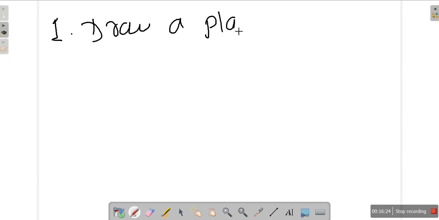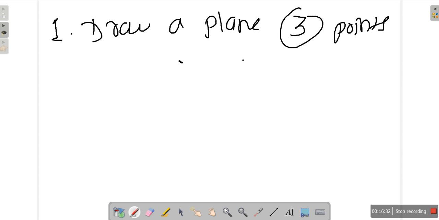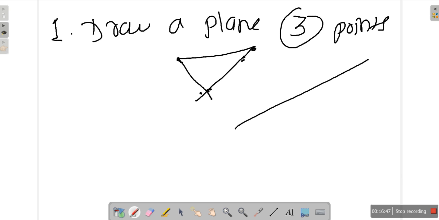In order to draw a particular plane, we need 3 points. 3 points will constitute a plane. If we are given 3 points, we can draw a plane. So the minimum number of points to draw a particular plane is 3. Now let us consider the situation of two intersecting lines. These two lines are intersecting. Now these two intersecting lines also form a system of 3 points. Let us see how. One point is the common point.